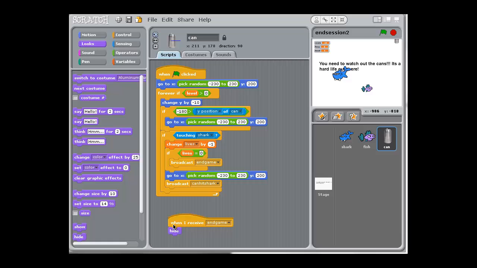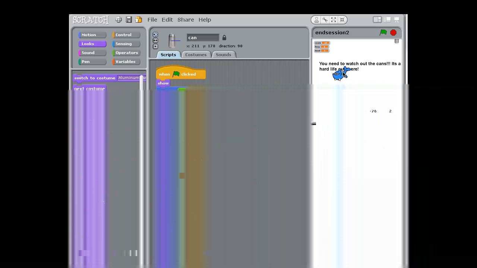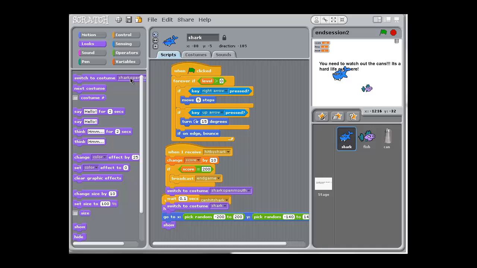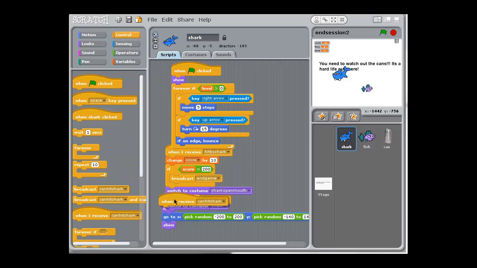Since I'm hiding the sprites, I want to show the sprites when I start the game, so I'm just going to add a show block there. Again, I have to repeat this for all the sprites. So go to this shark, I'm going to put a show here when I start, and I'm going to add a new block when I receive endgame.